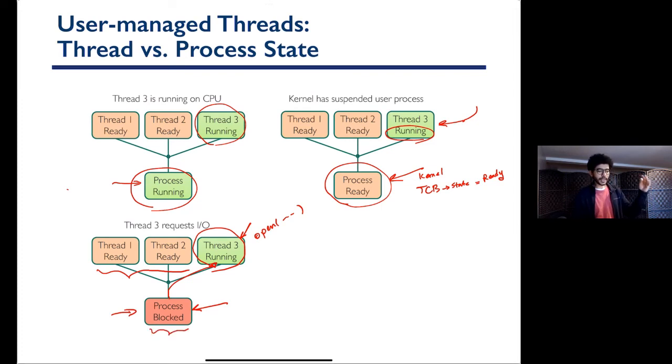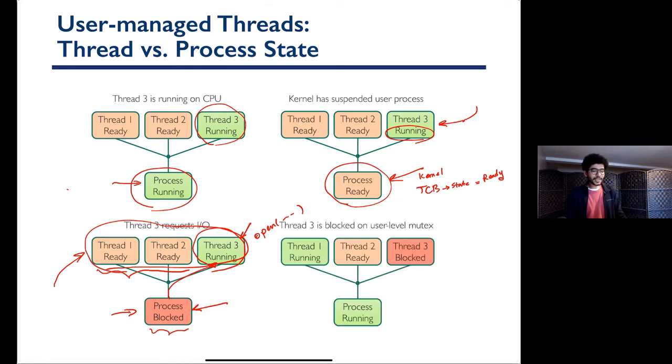The operating system sees a system call to open a file or to read a file or to write a file, and thinks that, okay, this thread wants me to open this file or to read it, so I'm going to suspend it. The operating system doesn't know that internally this process is running multiple threads and it has two other threads that it can run. The operating system doesn't know, so it just blocks you altogether.